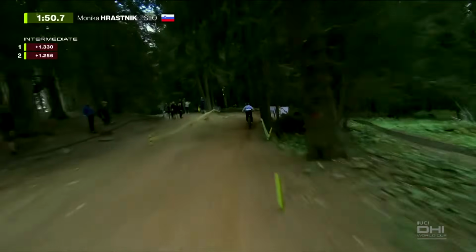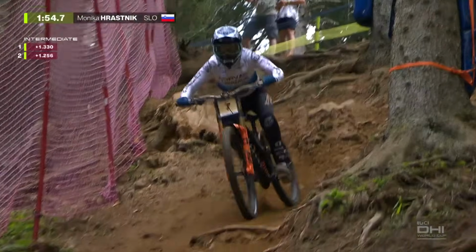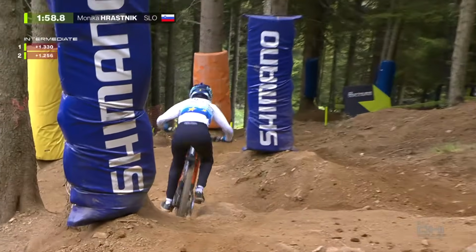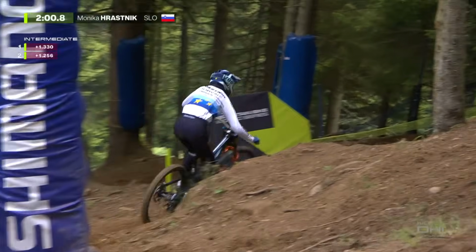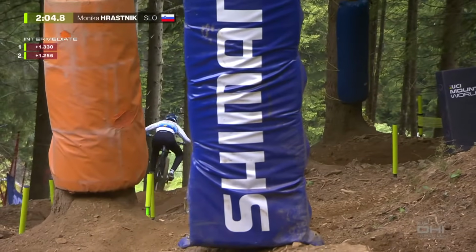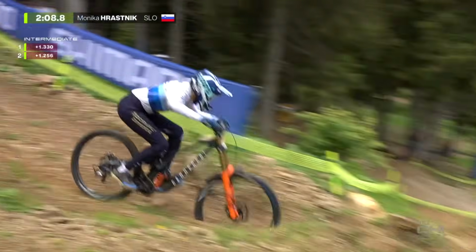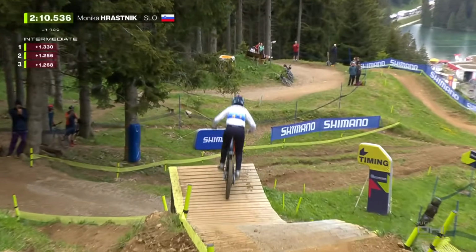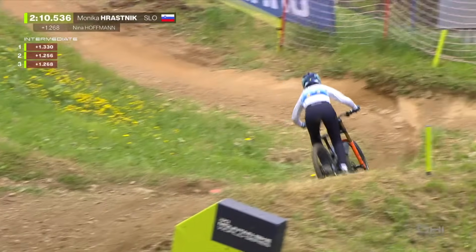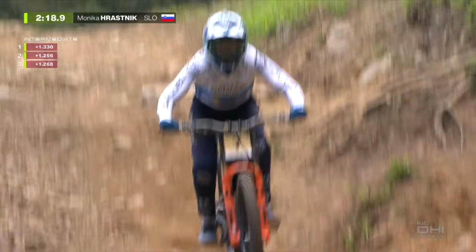It's fast through here, and 1.2, then someone turns the lights off on you and you've got to hang left. You remember yesterday on the junior when it's steep there. It's really steep. You need to control that bike. Taking the same line as in practice, not taking the inside. 1.2 off for the current European champion, Hrasnik. Oh, nice carrying speed on that. The 28-year-old teammates of Camille Balanche, riding that Commencal Supreme.